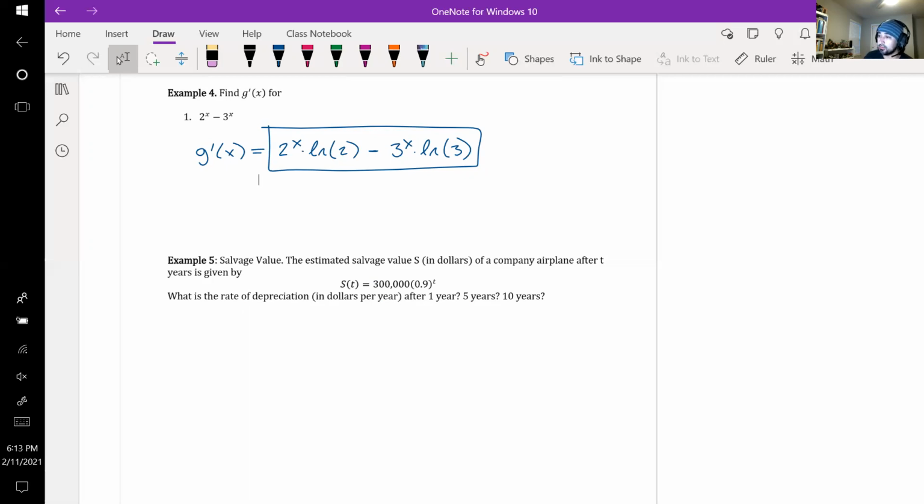So what we're going to do is take the derivative of this function because it's asking for a keyword here. What is the rate? Meaning, what is the rate of change of depreciation? What is the slope of depreciation? And we know that that also means the derivative. Because remember, the derivative is all about slope. So let's go ahead and take the derivative of this function using that new formula above.